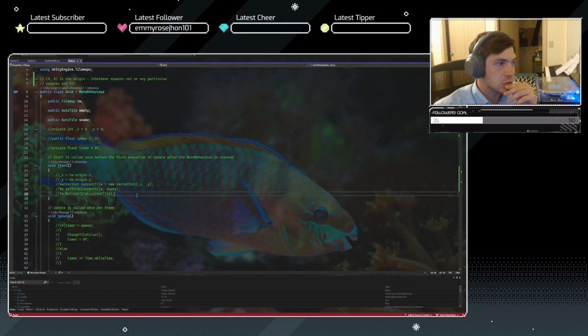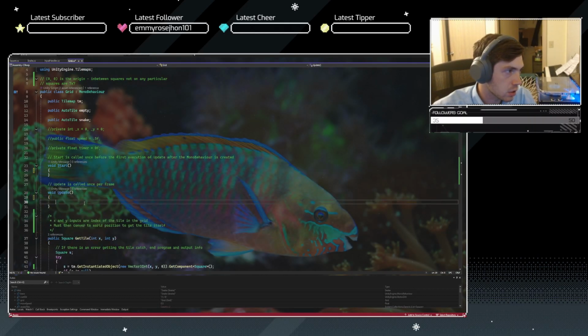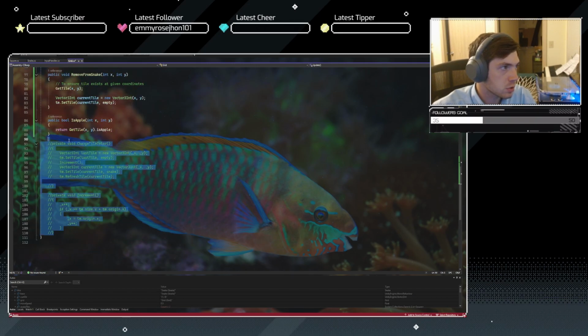And then on start, I need to delete all of this junk. There's a lot of garbage in here from when I was doing the testing and stuff.